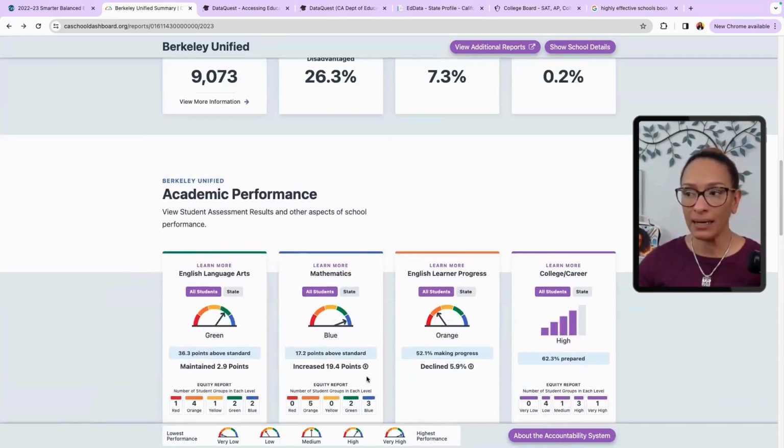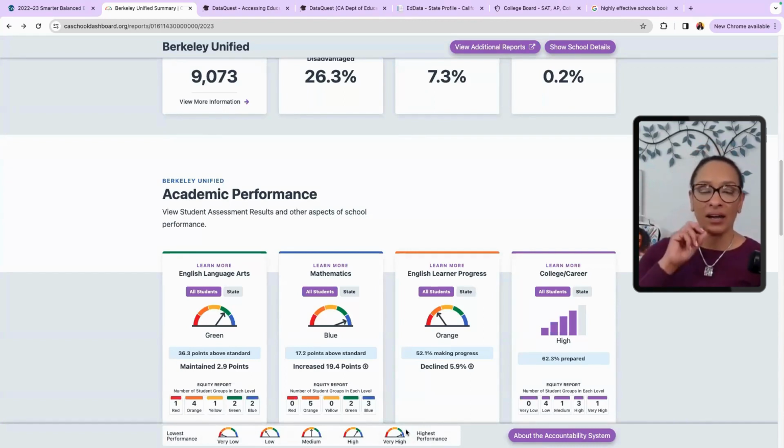Okay, then we can come down here. Now, as I scroll, I want you to see this. I'm going to just kind of hover over this. We have what's called the performance indicators. It looks like the light spectrum: red, orange, yellow, green, blue. Indigo or violet is purple. Hence, maybe that's why the background is in purple. I don't know, but it works for me. So lowest performance, meaning very low, is red, and it goes up to low, medium, high, and very high. So very high is blue.